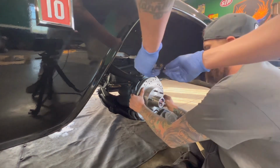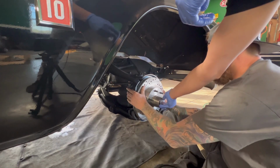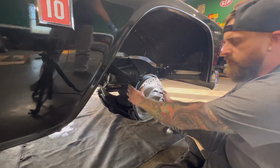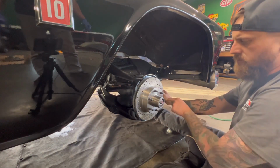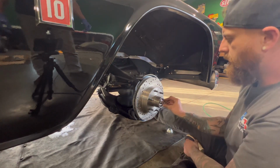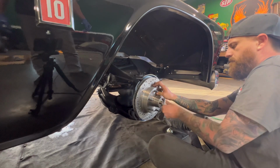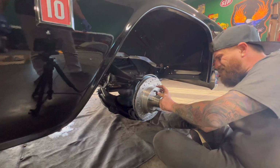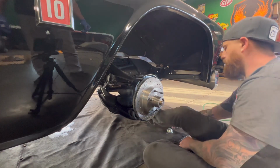There you go. And then this side, this slot goes in there. There you go. Awesome. I hope you saw that. He put the front bearing in there. Then the little washer, it's got a slot in it, slides right in. We're gonna put the nut on there. We'll hand tighten as much as we can. And it said back it off just a hair to the cotter pin is there.